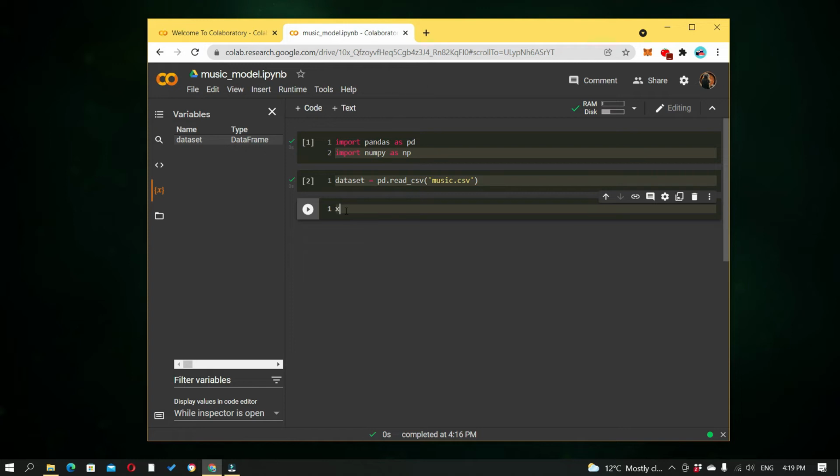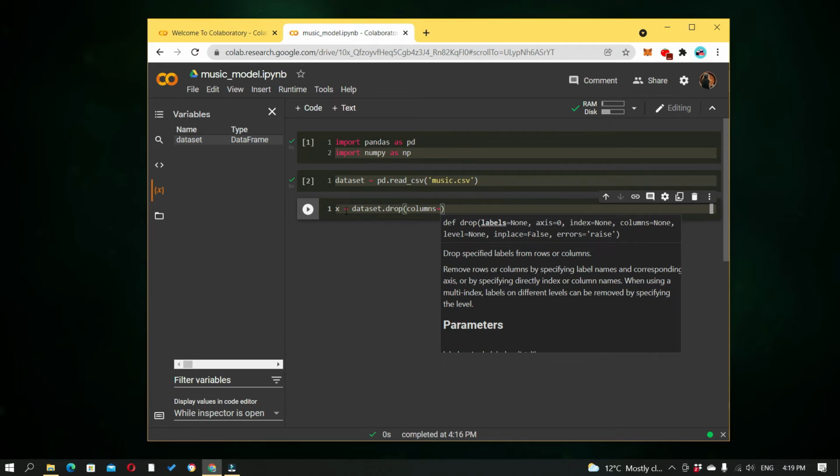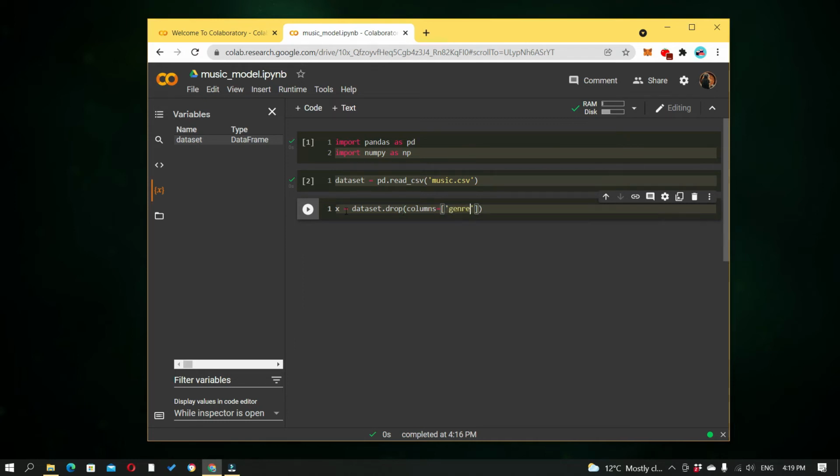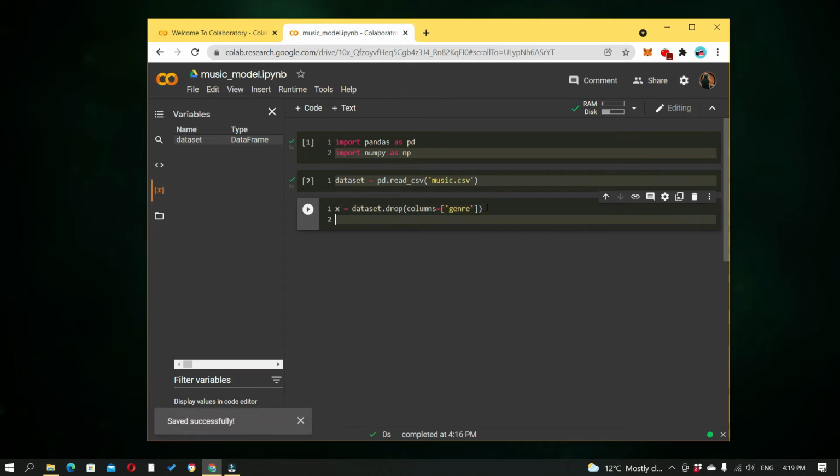I'm going to define x equals dataset.drop(columns=['genre']). What this line does is copy the dataset without the genre column, and y equals the dataset with only the genre column, getting only the genre column into the y variable.